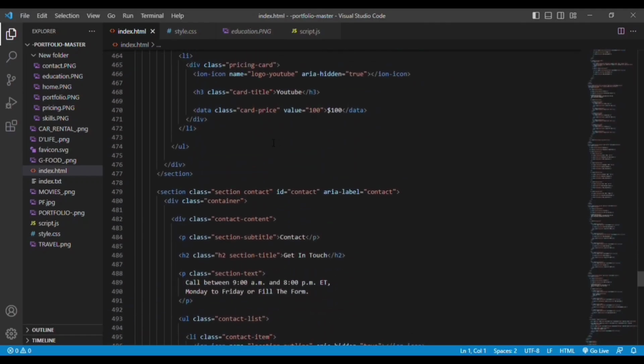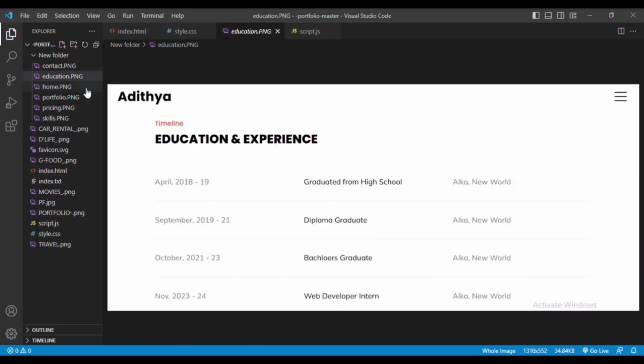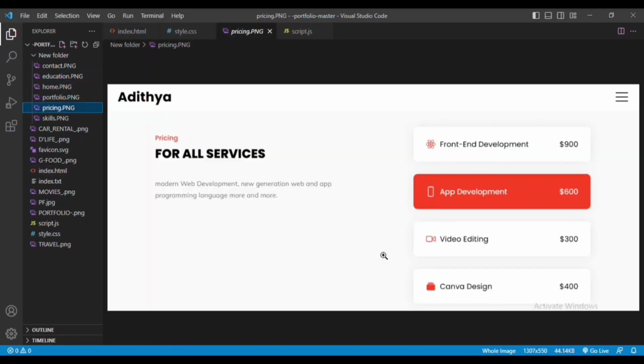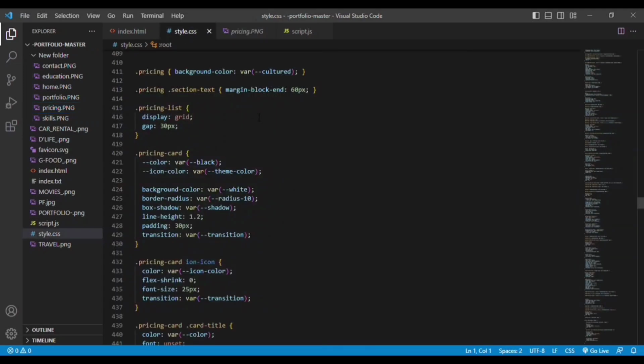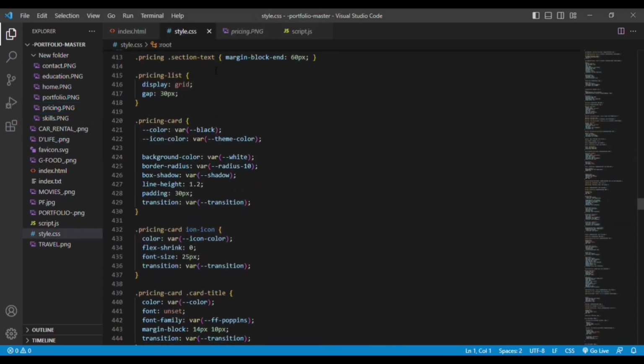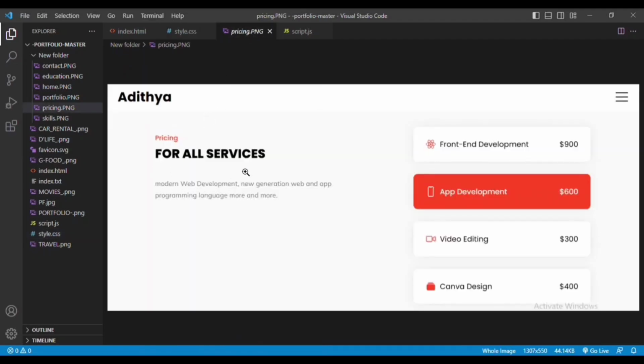You can see here this is the one. We already know that the section title and section subtitle will be aligned towards the left-hand side, because display flex is added to them and flex-start is the justify content we have given. For the paragraph element, the section text is given 60 pixels, and you can see the margin above is 60 pixels.